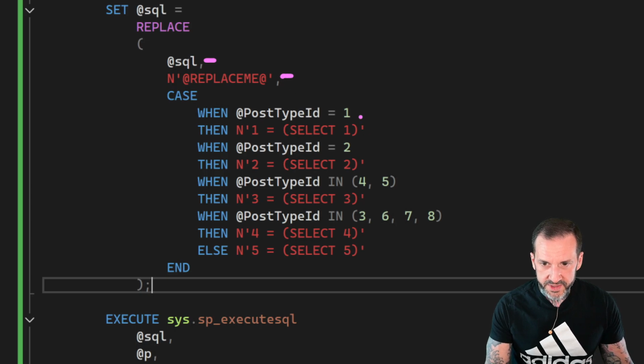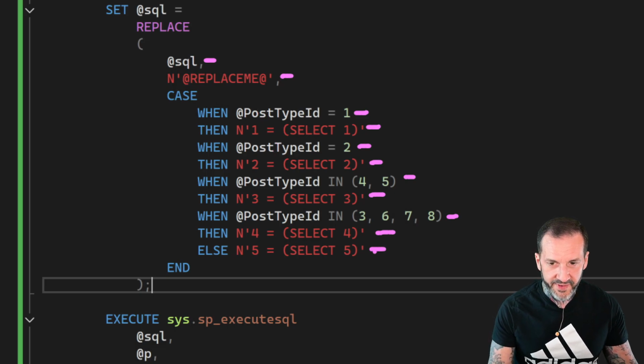And if post type ID equals 1, we're going to inject 1 equals select 1. If post type ID equals 2, we're going to inject 2 equals select 2. If post type ID is in 4 or 5, then we'll do 3 equals select 3. If post type ID is in 3, 6, 7, 8, then we'll do 4 equals select 4. And if someone passes in a completely different post type ID, we'll do 5 equals select 5.